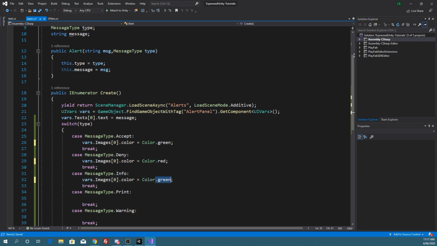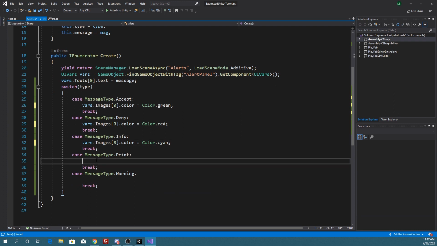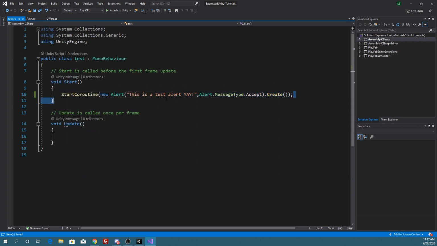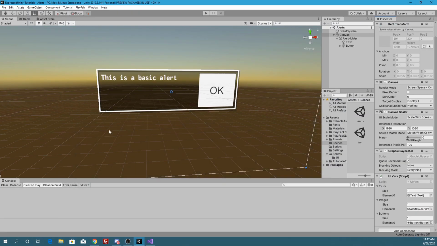This will be color dot, maybe we make this one cyan. This will be just normal, so we'll just make this one white, and then warning can be yellow. Alrighty, so now when we run this, we should get a green box around our text.